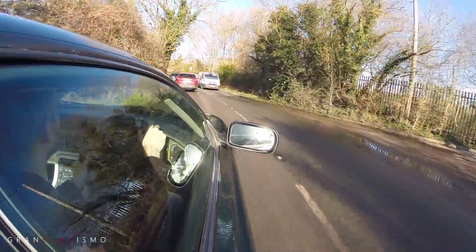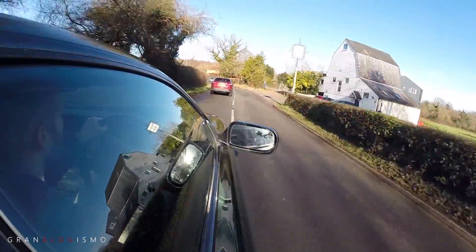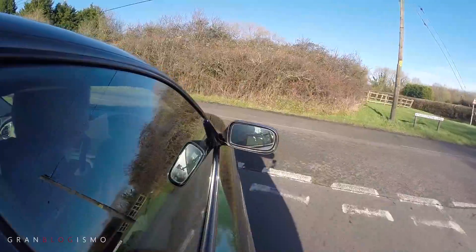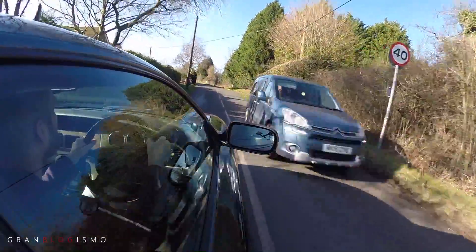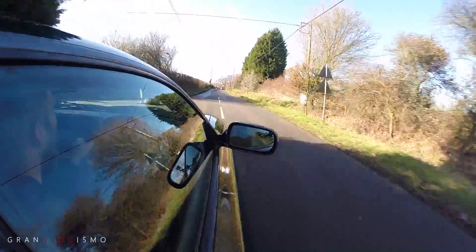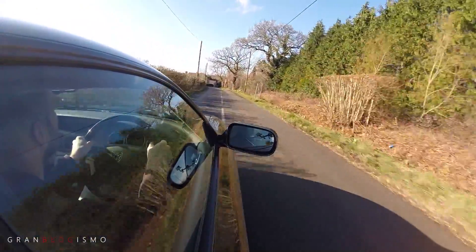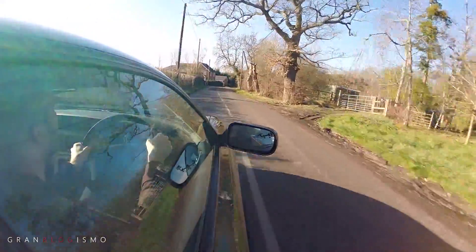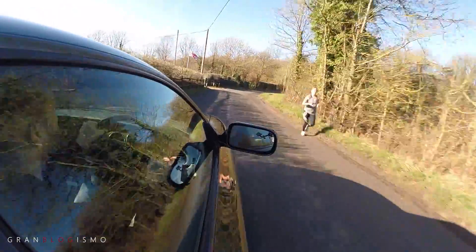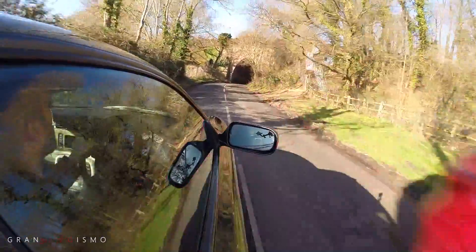So pleasing on the tyres, but a little disappointing on the J-gate fix front. I'll have to rethink — either try and replace that faulty module myself or find a garage, though I'd rather do it myself so I can make another video showing how I eventually fixed it. Next week I've got a video on a trip I did in my XK8 — this video was sort of the preparation for it. I hope you'll join me for that one. Thank you very much for watching and I'll see you again soon.